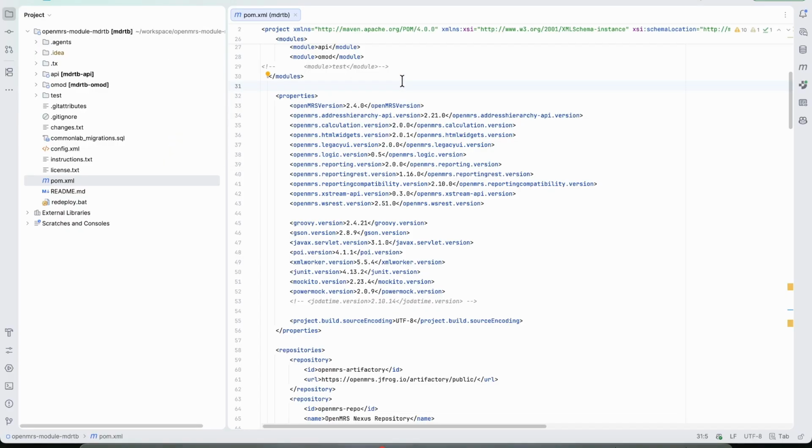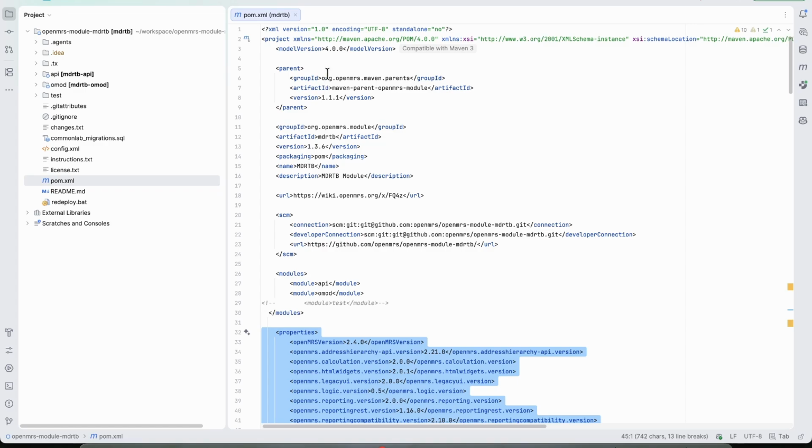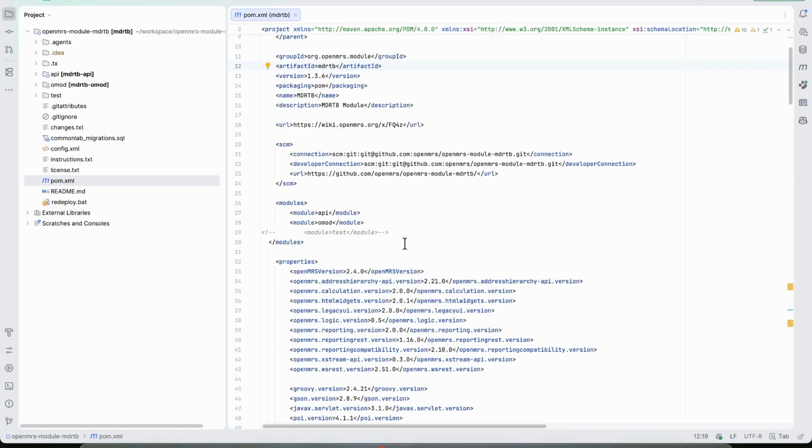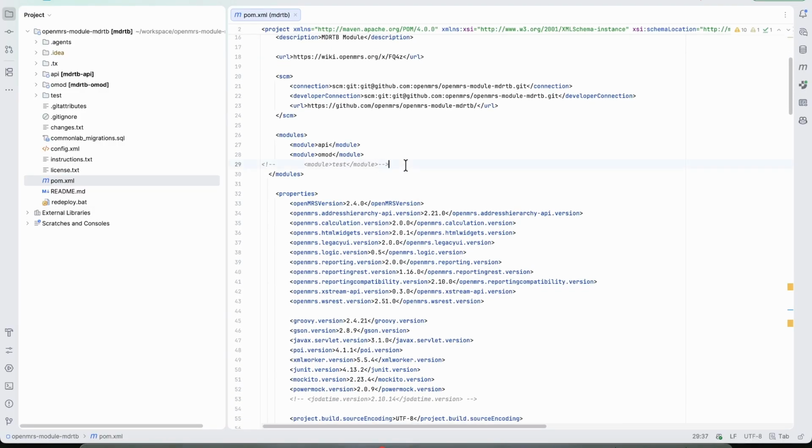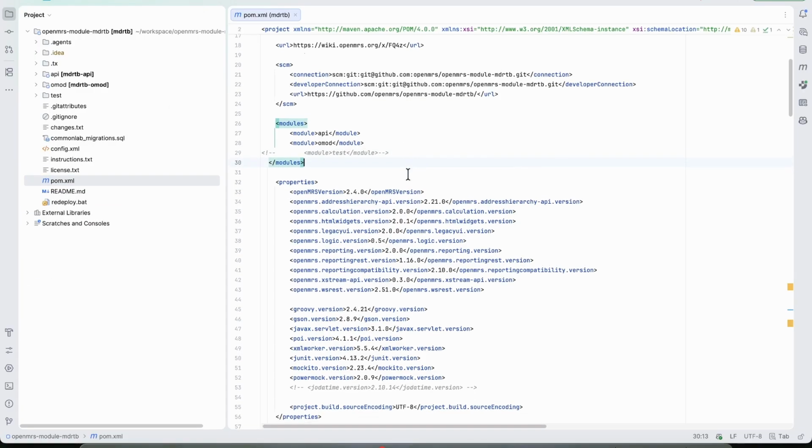Now let's go through the properties. First of all, after you've declared the module's parent, its artifact, its version, name, description and all, we have three modules. One I have disabled, that is for testing, and I will explain why. This has to be dealt with exclusively.